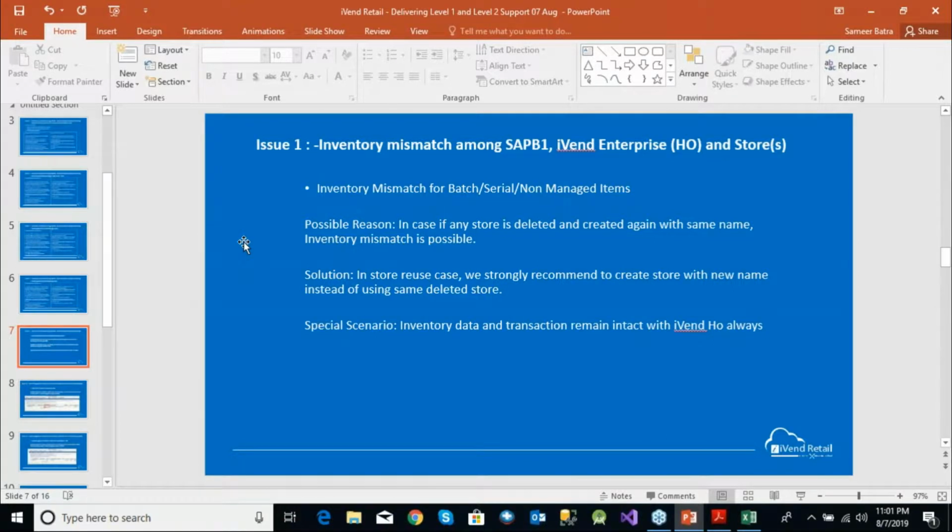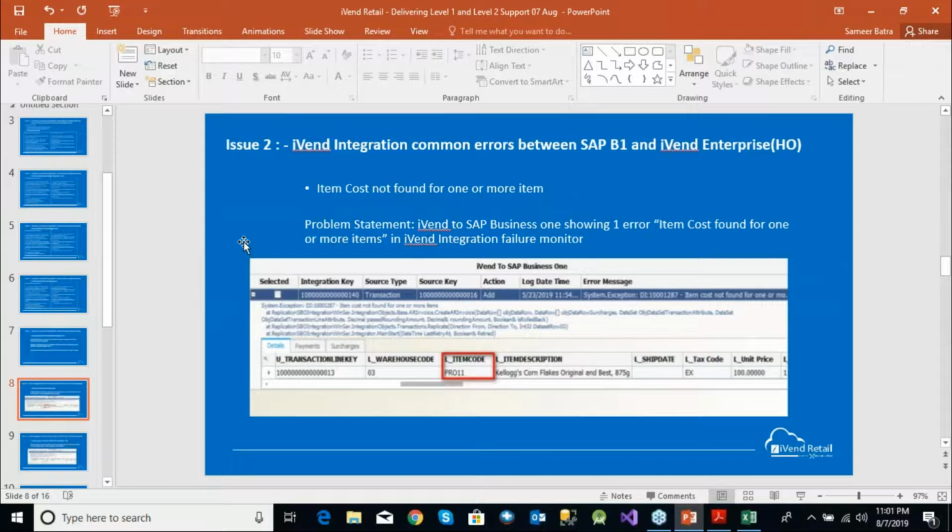So now let's move on to the next issue, that is iVend integration common errors between SAP B1 and iVend Enterprise. The most commonly used ERP by most of our partners and customers is SAP B1.